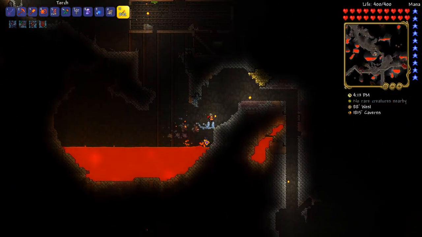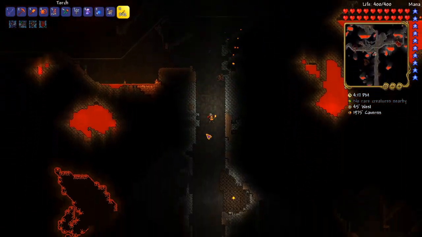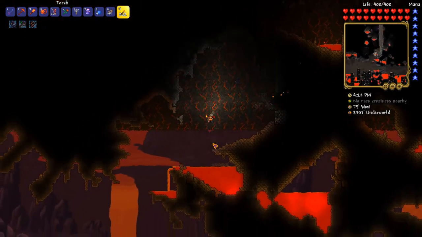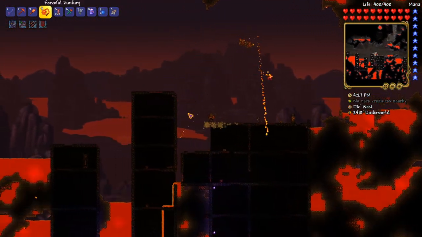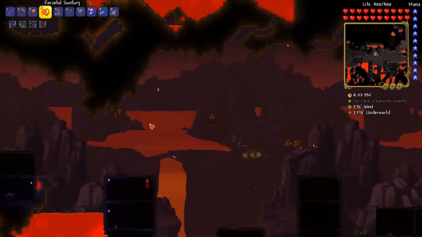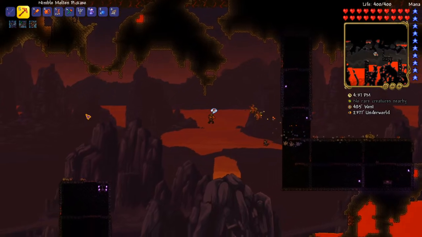I should add some blocks here so I don't fall in the lava. Parallel lines. Parallel pet. Parallel pepperoni pizza. That did 126 damage. Oh my god, 65 damage. I didn't even notice that. Holy crap, doodle.